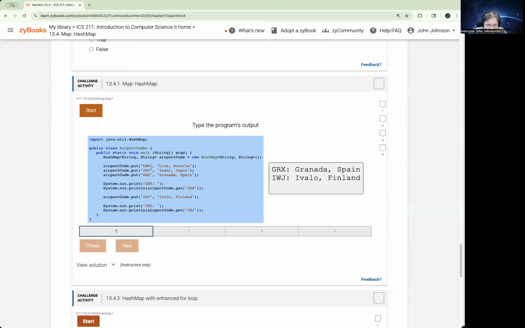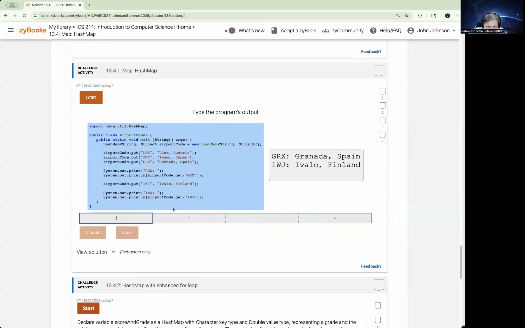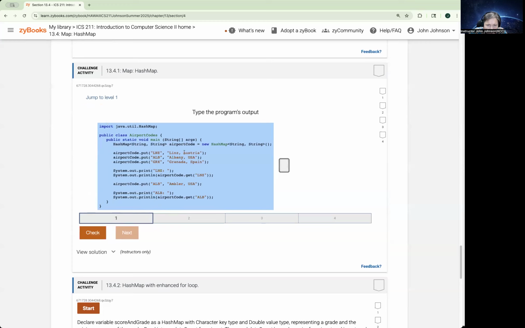Then they're doing a get to figure out which one it is, and then they're printing out the place beyond it. Then after that's done, it's going to print out IWJ, do that, and that's all. So that's simple enough. So if you were to start it, you'd come up here and you'd see these come out. So you'd have to print out the one for LNZ and ALB.